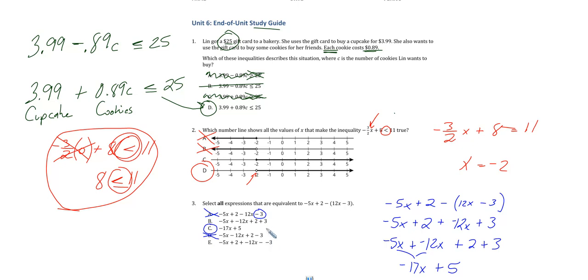And then these other two that are involved could possibly be true, because if you look a little closer at B, it's the exact same thing that I have written right here. So that means that B is equivalent. It says select all that are equal, B is the same as C, it's just been simplified.